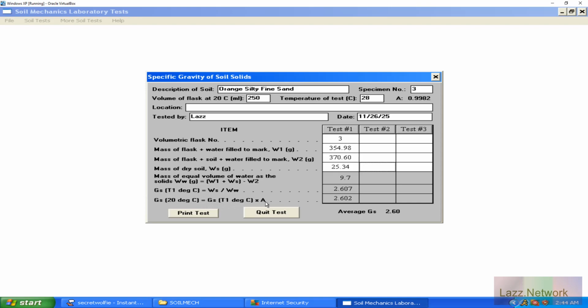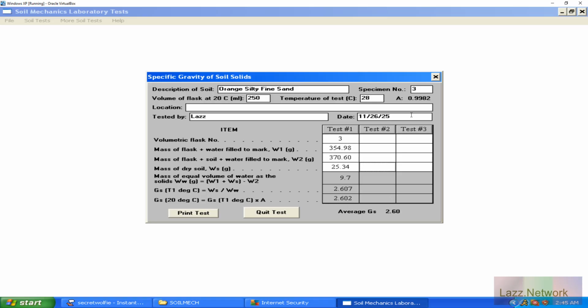This is just saying times A, which is our A factor. I'm not too sure about where it's getting this from, unless this is actually applying the... oh, here we are right here. So actually it does do a lookup. Okay, yeah, and the lookup is definitely a bit off, which makes sense, because technically on my form, what I have for my final results is 2.603. This is saying 2.602.